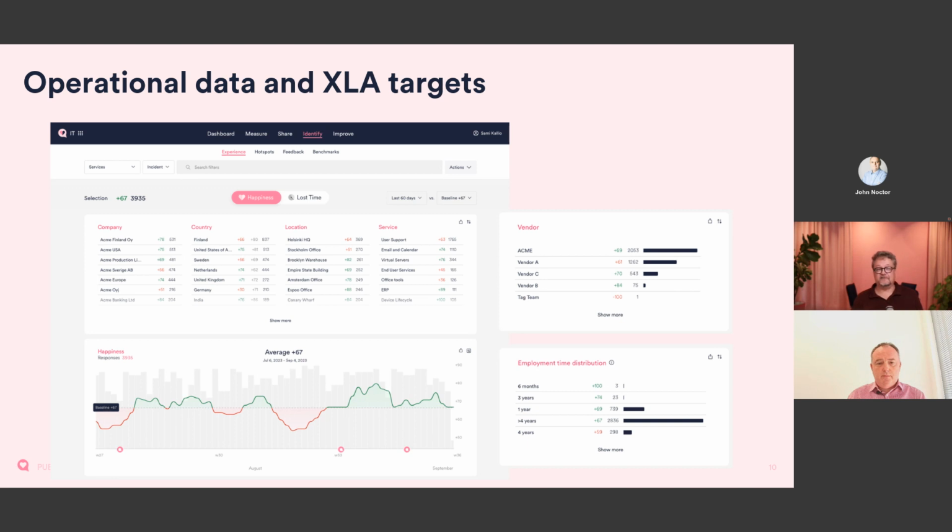So, two things. You've selected XLAs to focus on based on where people are lacking in experience, whether it's a certain service or some location, whatever that is. You understand, these are the areas where we are not having good experience, so let's focus on those. But the other part should always be understanding the strategies of the company and aligning IT to those. That's why XLAs are not a small thing, they are a measurement tool. You agree what your focus is with the XLAs, and that is not only that one number, because that wouldn't give you any focus. Okay, it gives you focus on experience, but it doesn't give you focus for your people in IT.